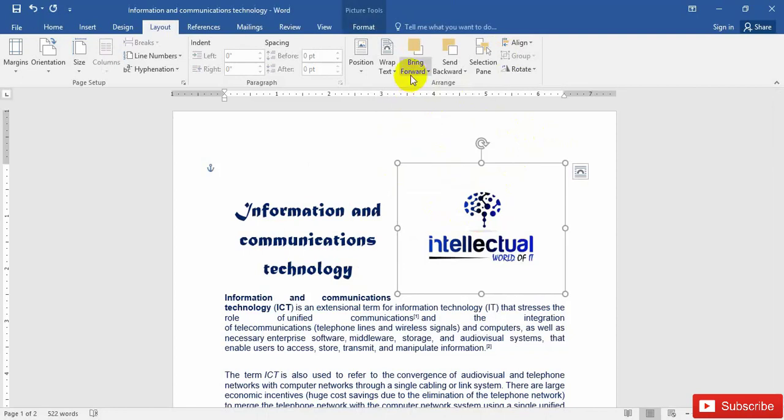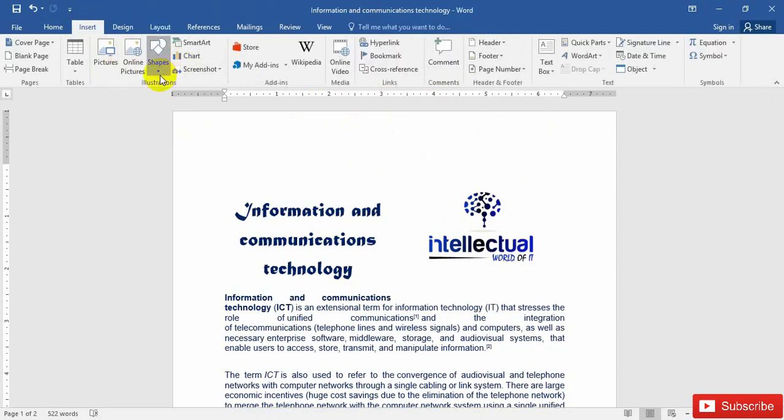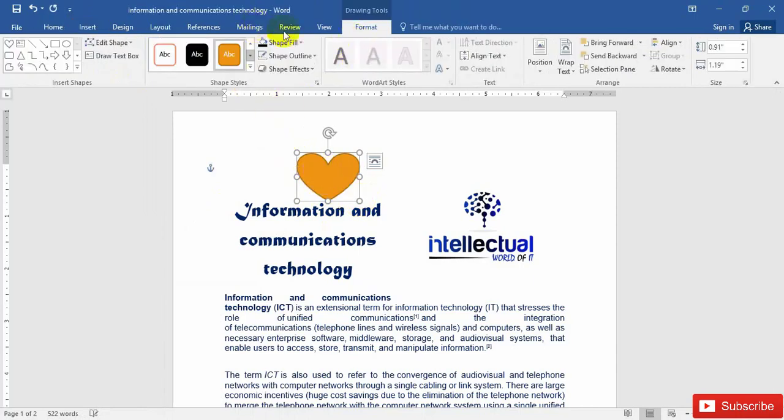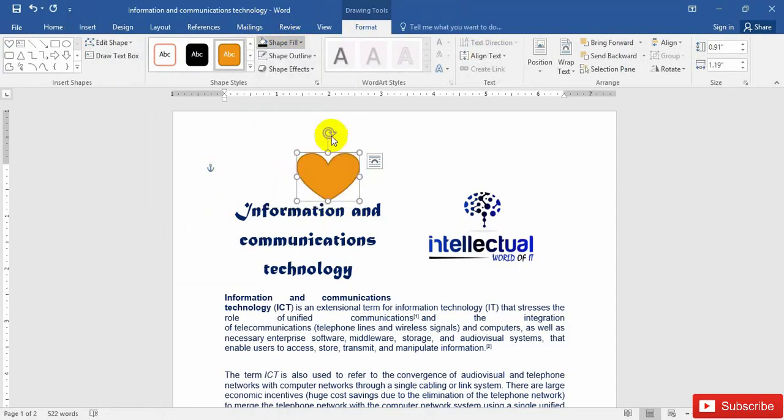But we can also add some shapes to show the bring forward and send backward ribbons. So we draw some pictures. So cute, a heart. You can fill the color. No outline.